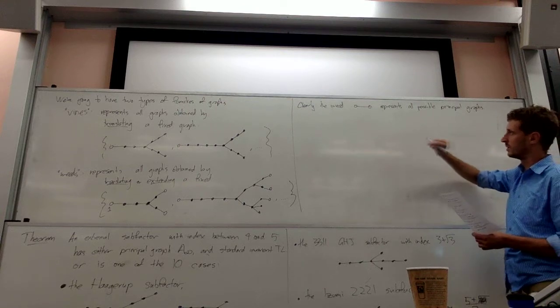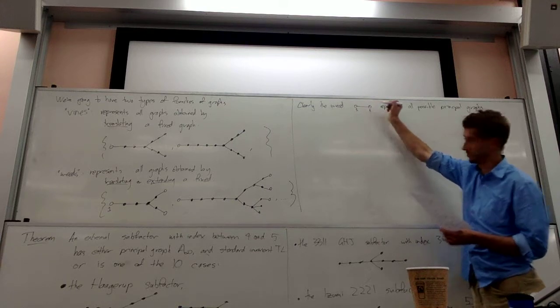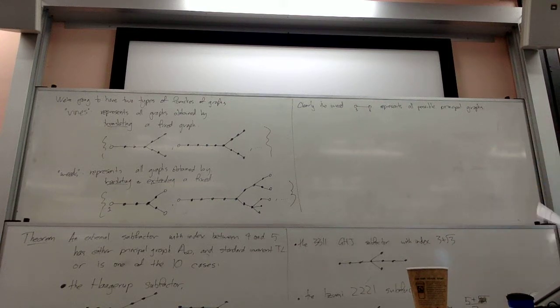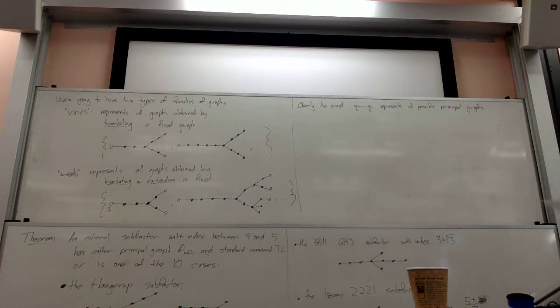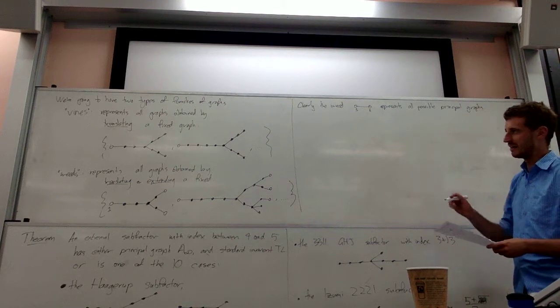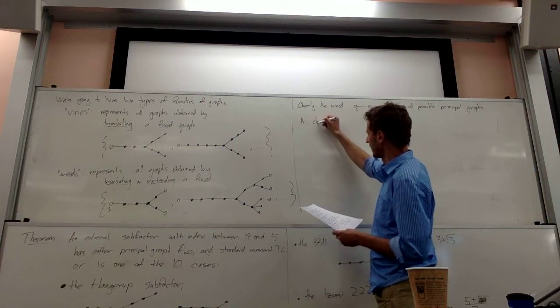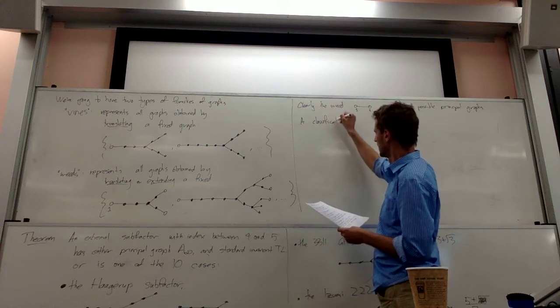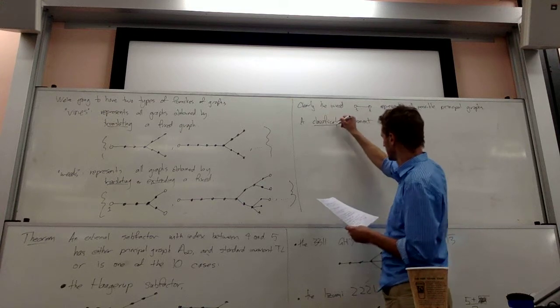Okay, because remember this object here was always 1, and the first object, the first depth, was x, our generating one morphism, and now we're allowed to do anything we like. So all graphs look like that. So the idea is that we're going to have a sort of engine for taking results about possible principal graphs and making them better. So we need the idea of a classification statement. And we're going to have a machine that takes classification statements and turns them into new ones.